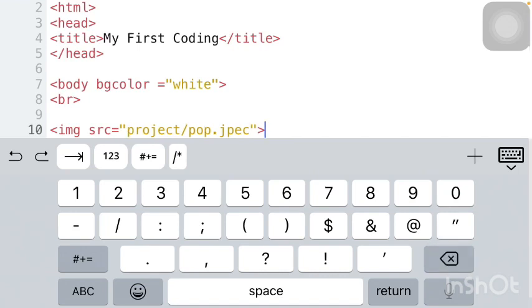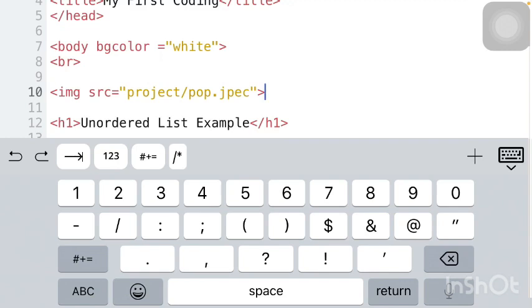But for this example, I would have loved to use an image source from a website. I've forgotten the name of that website, something kitten. I'll let you know. Maybe you see it on the screen. You type it in, and when you launch it, you should see the image.